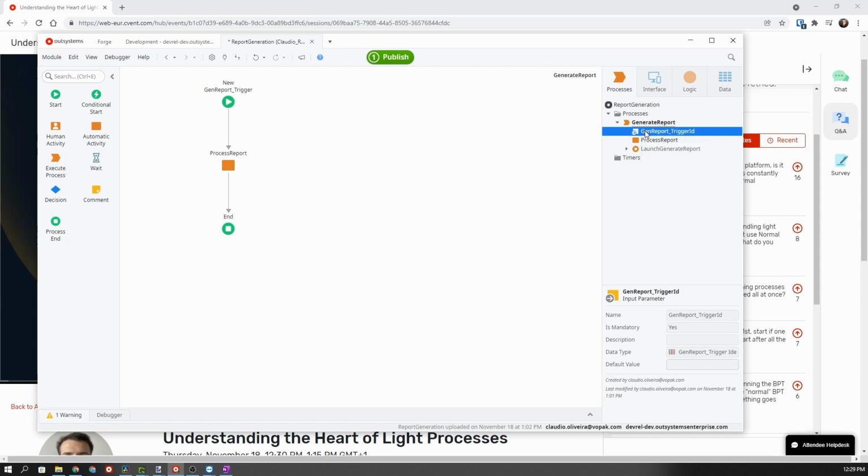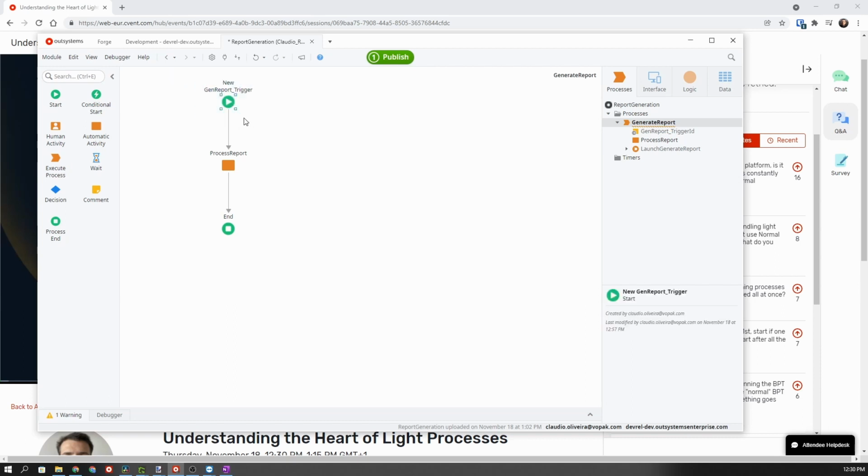Then it would create another record on another table called activity to handle each activity, because these would actually be three independent activities. The start is one activity, the automated activity is another activity, and the end is another activity. So first the start would run, and you might wonder why the start is actually needed.